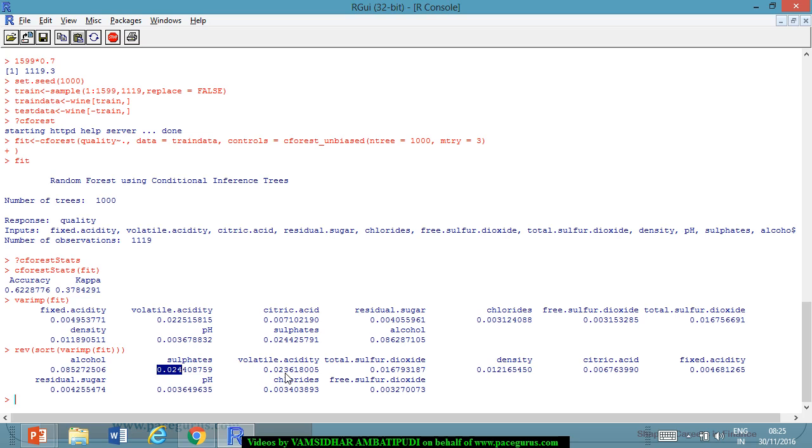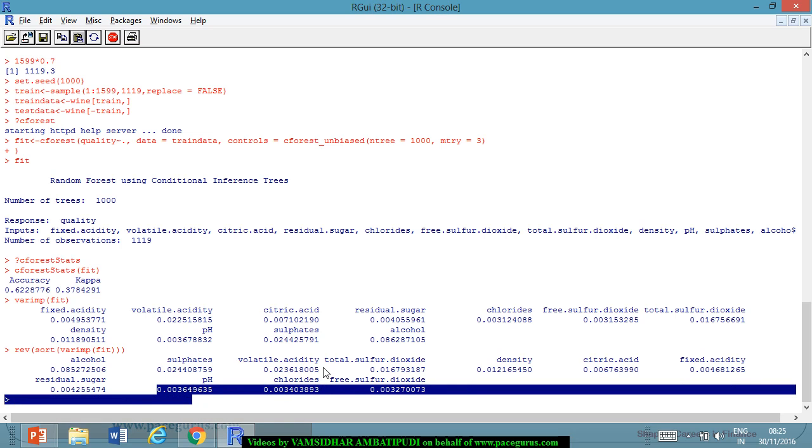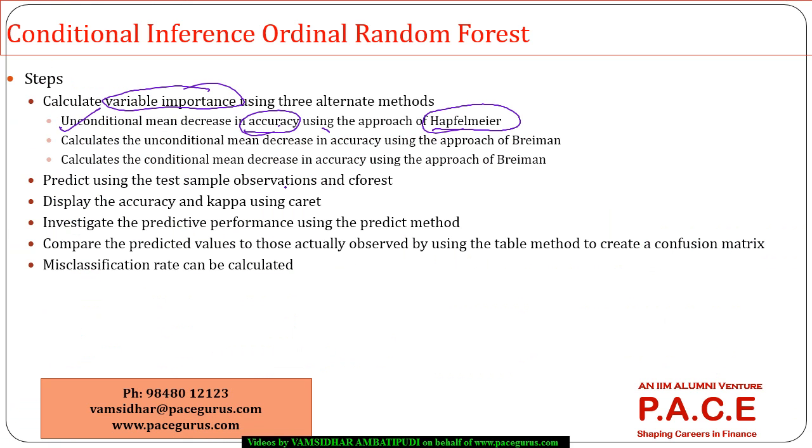Then the total sulfur dioxide is playing an important role, while free sulfur dioxide and chlorides have an almost negligible impact when I am going with the first model for computing the variable importance, unconditional mean decrease in accuracy using the Hapfel-Meyer approach.